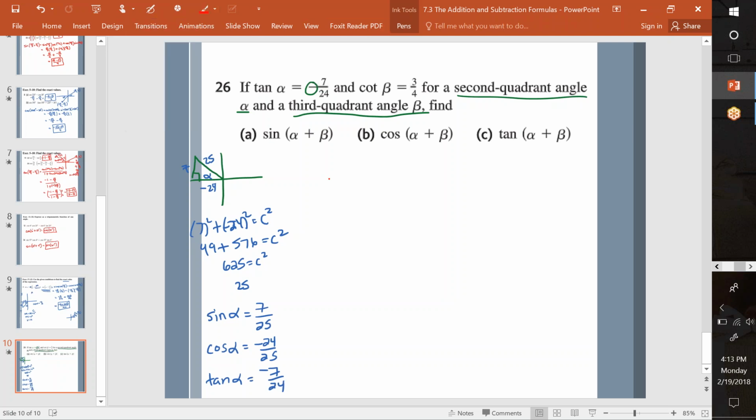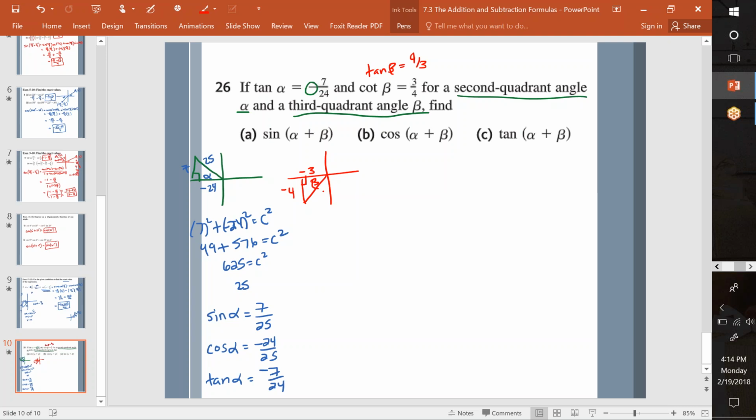We need to find out everything we can about beta. Beta's in the third quadrant, and we know that its cotangent, or tangent, I'd rather do that, is 4/3. We'll flip that. So cotangent and tangent, remember, are reciprocals of each other. So beta would be opposite over adjacent for that. And since you're in quad 3, they're both actually negative. The reason we have to know that is that it turned out positive, though, remember tangent is positive in that quadrant. And then two negatives make a positive.